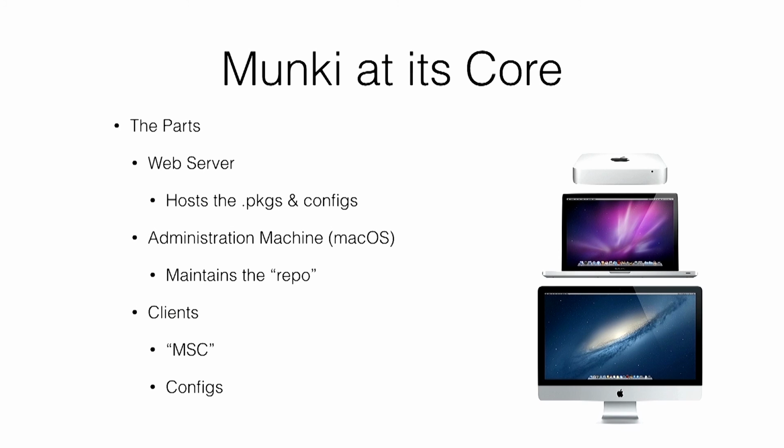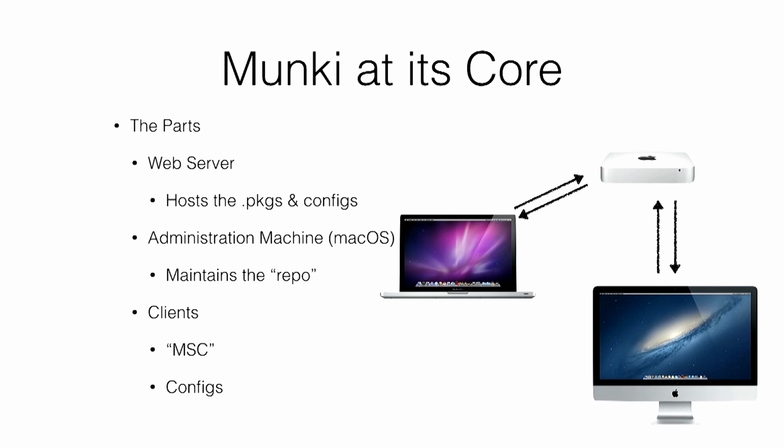And then clients, which would be the machines that you're managing. So what you would see is Managed Software Center. Go in, pick your app, download it, and then there's some configs and stuff going on in the back end. So if we brought that out, it would look something like this.